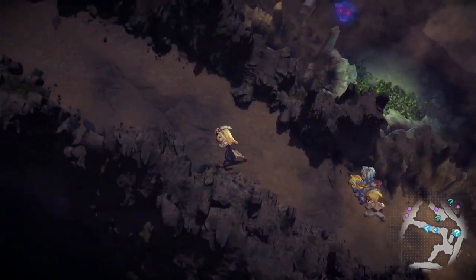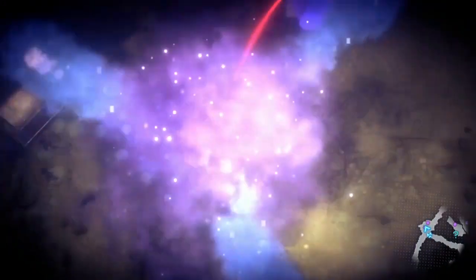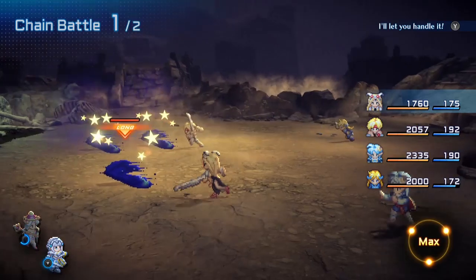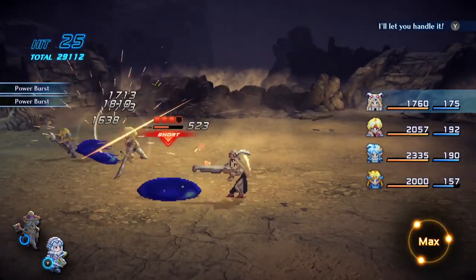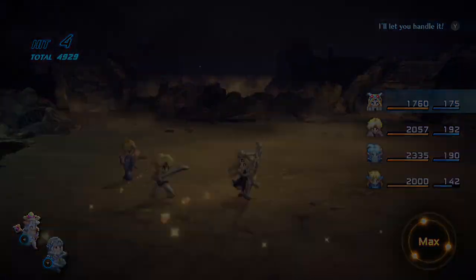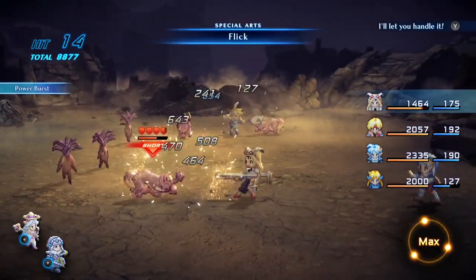Because of that, Healing Star was pretty broken, because what it did is it used the proficiency to calculate how much it healed. Healing Star in the original game heals 200 HP plus proficiency, I believe. Yeah, 200 flat plus proficiency.